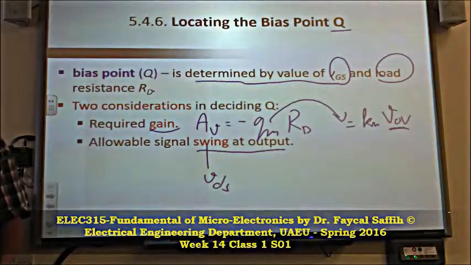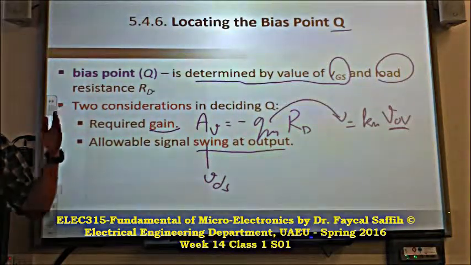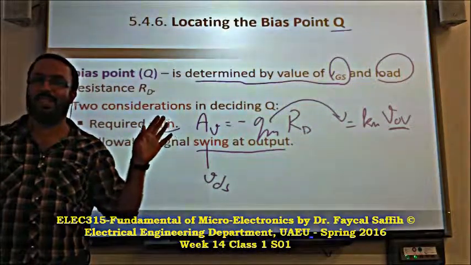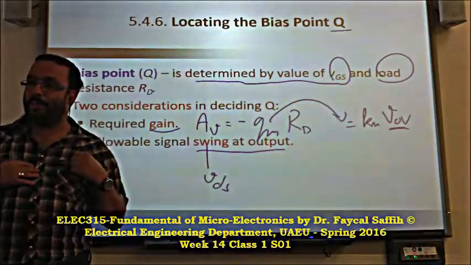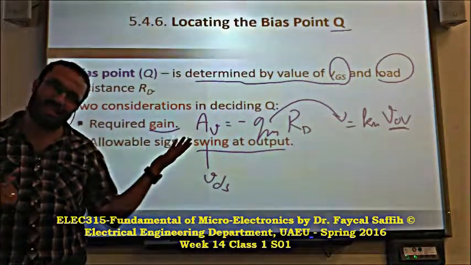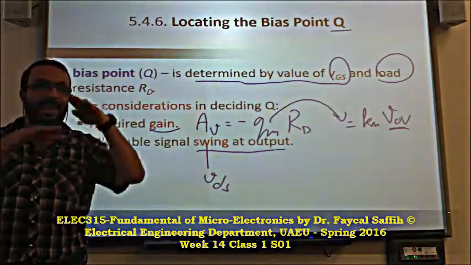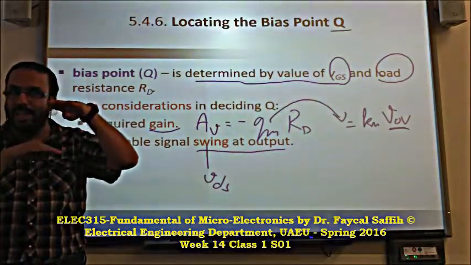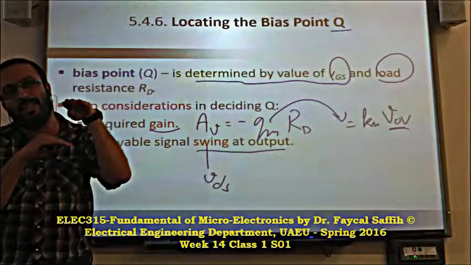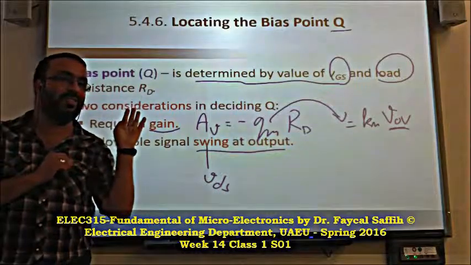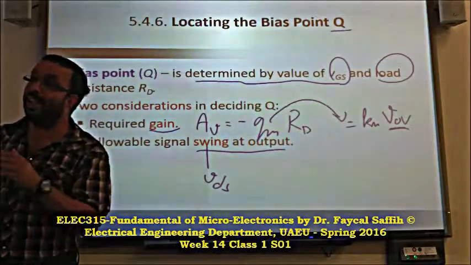You remember the previous example? We resolved it together. So that's swing also. We need to maximize it. When we solved that problem last time, we checked the symmetrical swing, because usually AC is symmetrical, not asymmetrical. And we said that in order to keep the maximum, we have to touch only the minimum voltage, which is VDS sat, which is equal to the overdrive. Remember that problem? I'm sure nobody has revised it.